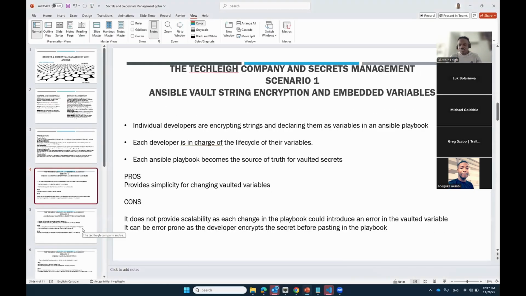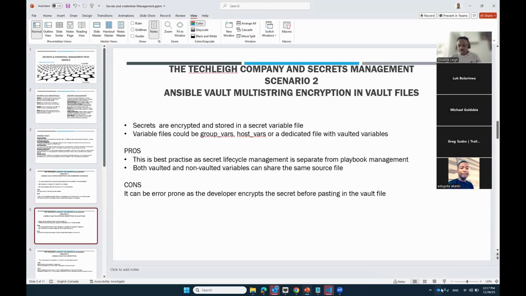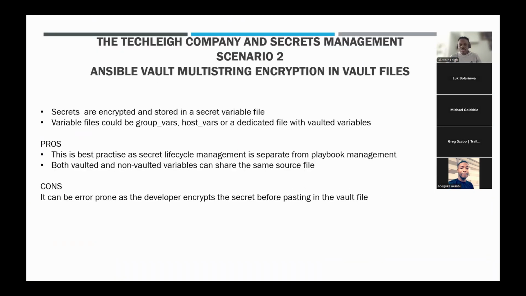So we move on to scenario two. Scenario two is multi-string encryption in a vault file. In scenario two, the secrets are encrypted and stored in a secret variable file. So here we're looking at separation of concerns between the secret file and the Ansible playbook.